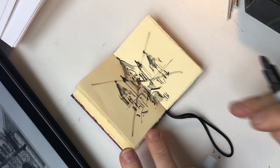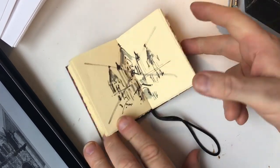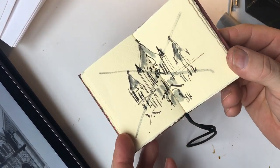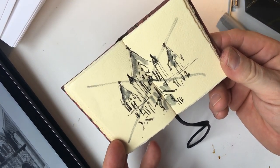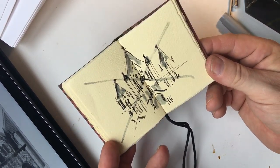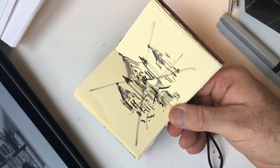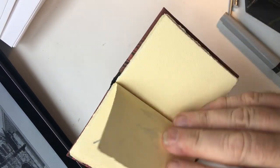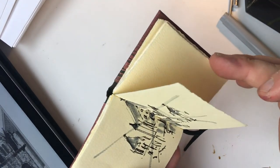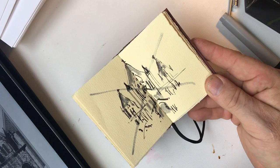That often happens with the best of us. We make mistakes, and we are not shy about showing the mistakes we make — it's part of life. So this urban sketcher screwed up, but maybe this urban sketcher on that page will create a masterpiece, but this one is screwed up.